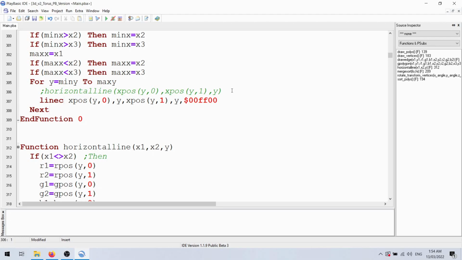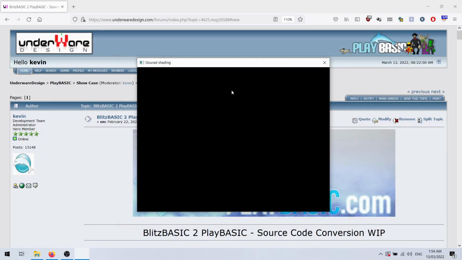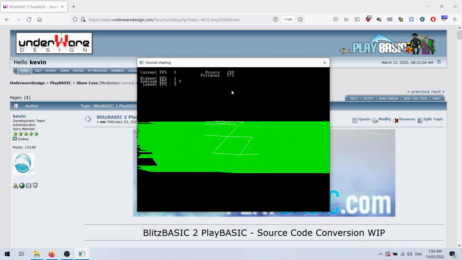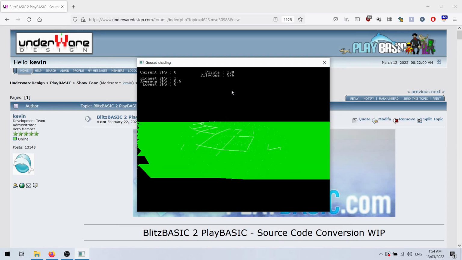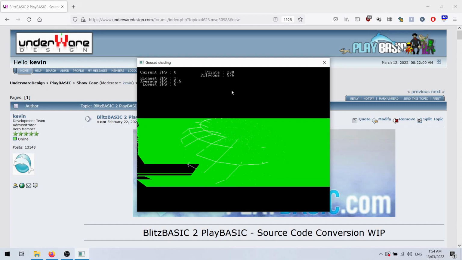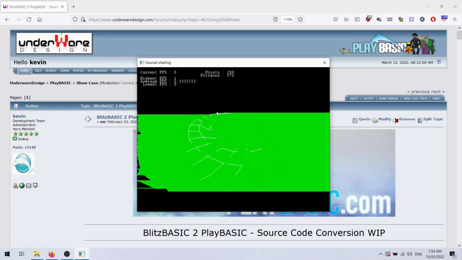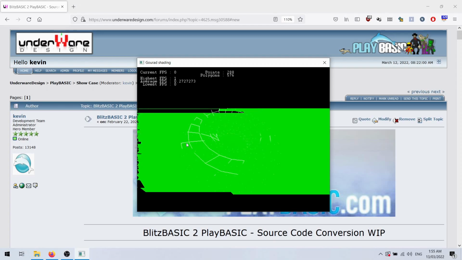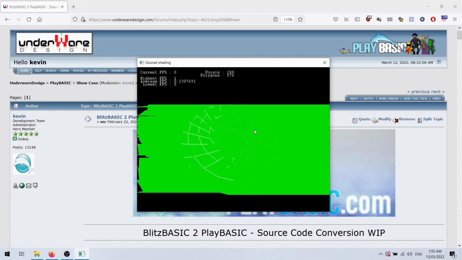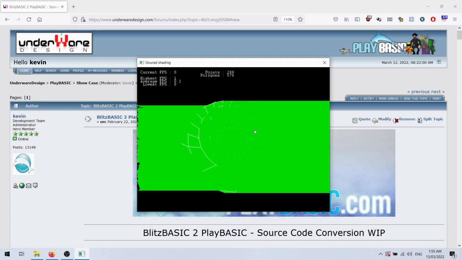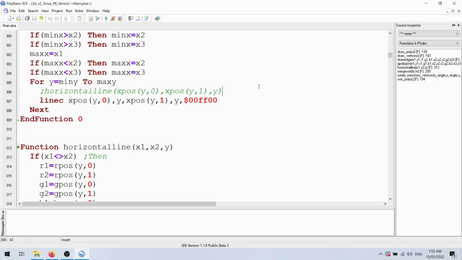So I should draw a strip for where each horizontal strip of the polygon's drawing is. Now, clearly the lines are outside of the polygons because the polygons are these white lines here, and our lines are way outside that. So something's not right.